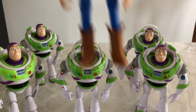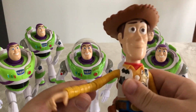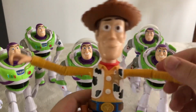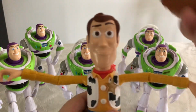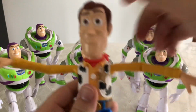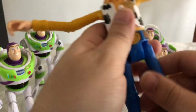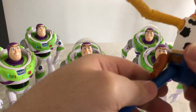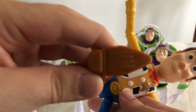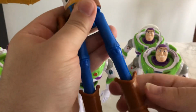And for comparison, we're going to bring in the Mattel Woody, which I also really like because he's got all kinds of articulation. His hat is removable. His head can fully rotate. He bends at his knees, at his ankles. His legs could kick out that far. And as you can see, the date on here, this came out in 2017.